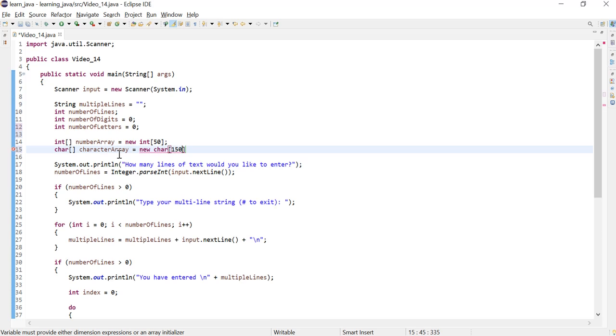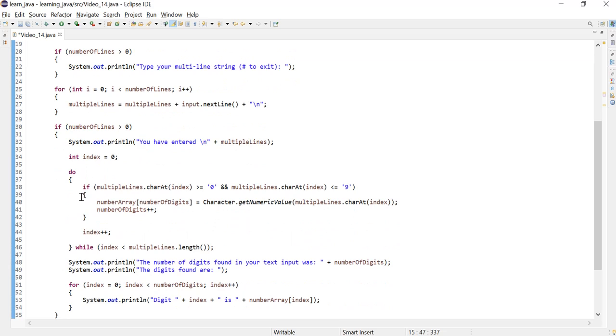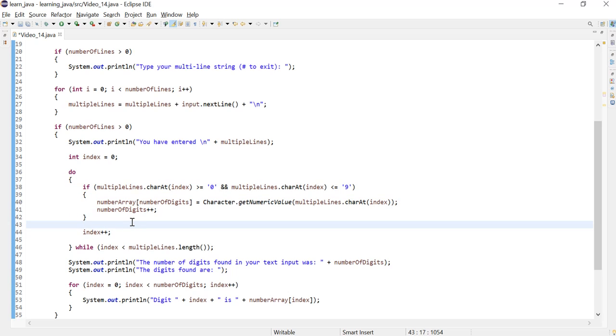And I know my string will have more letters than numbers, so I'm going to give it a larger size, so 150. Then in my condition here, where I'm checking for the digits, I'm going to do something similar, but I'm going to change my conditions.